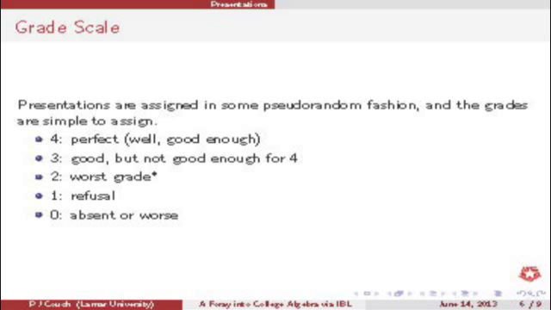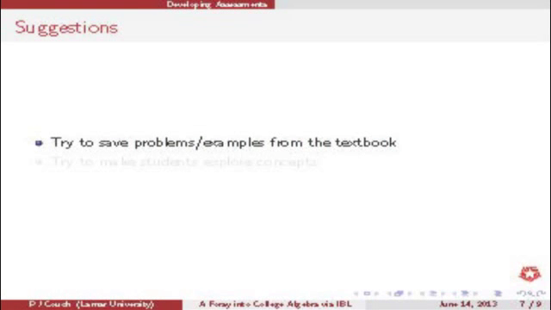What's worse? Every now and again, you'll get somebody who's figured out this 2 is the worst grade scenario, and they'll just go up there and waste everyone's time. I nip that in the bud as quickly as possible, right? So if it's obvious that someone's just completely misguided, that's okay. But it's also obvious when someone's just trying to pull one over on you, right? They're just trying to get some credit for nothing, okay? So again, I make that very obvious to them if that's what I feel they're doing, okay? So that's basically how the presentations go.